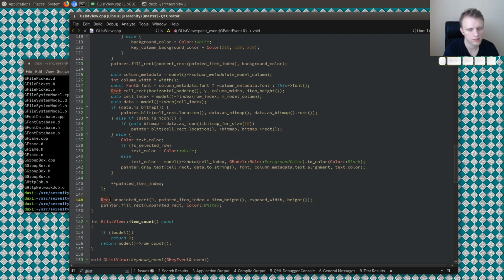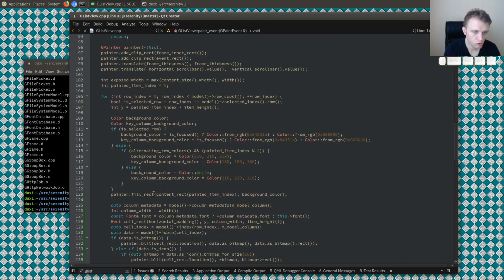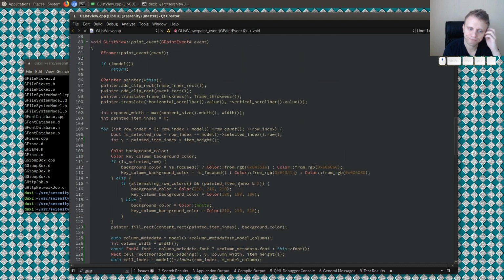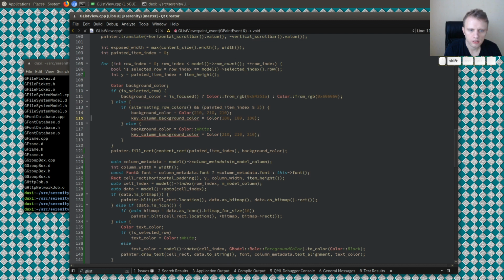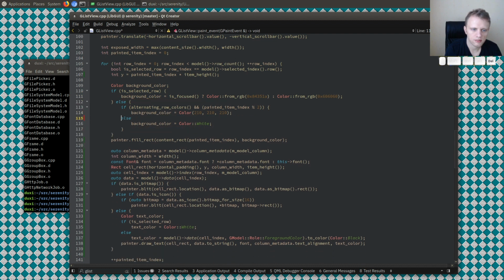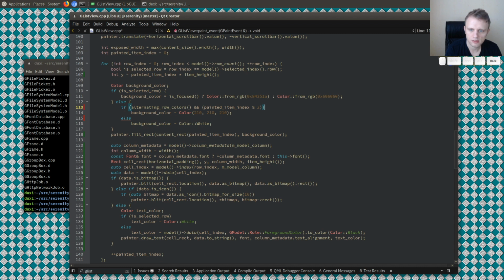We just fill it with white. So I think we can remove a little bit more gunk here, but it's getting to the point where we should probably try to run this and see how it works.